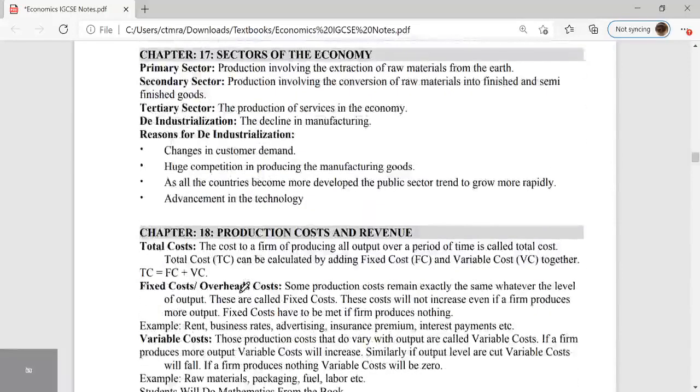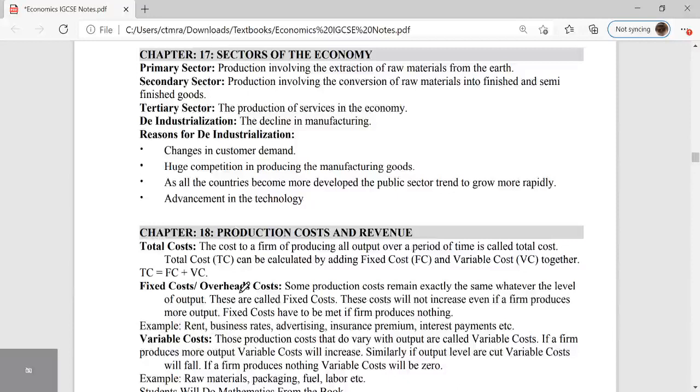Okay, let's move to the next chapter. It's a small one. It talks about the three types of production sectors in our economy: primary, secondary, and tertiary. Primary sector includes all kinds of extraction of raw materials from nature or earth. Okay, so whenever we are extracting from nature, there is no human contribution. That's the primary sector, like farming, fishing, mining. Okay. Then secondary sector involves the man-made touch, right? It's converting a raw material into finished or semi-finished goods.